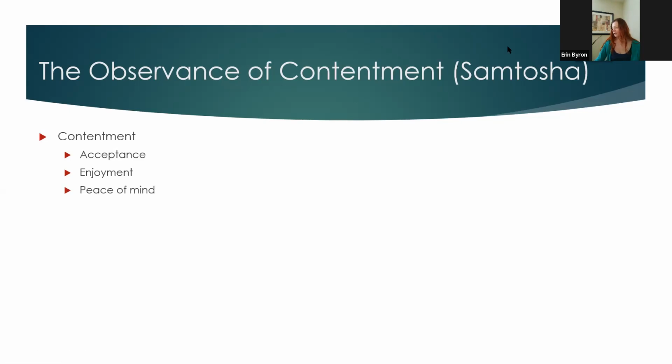And contentment also relates to peace of mind. There's a settling that can happen in contentment, a quieting, a stillness, a peacefulness. So we're not striving, we're not battling reality, we are allowing what is and are content with that.